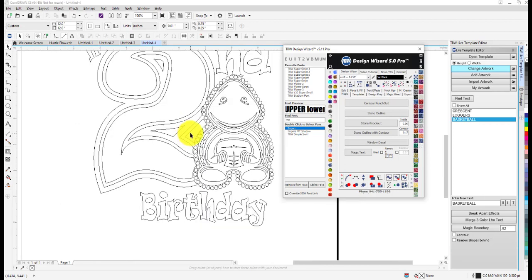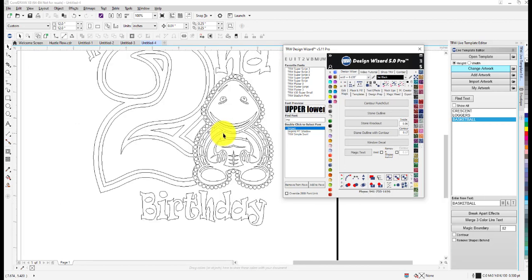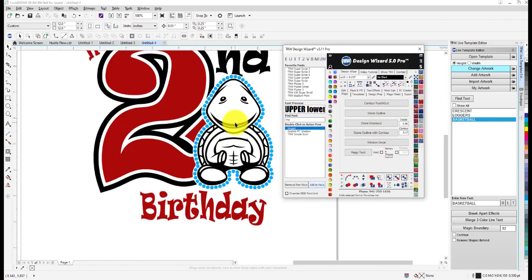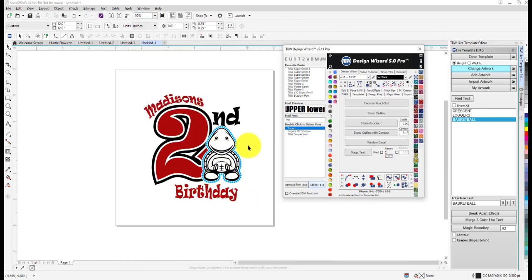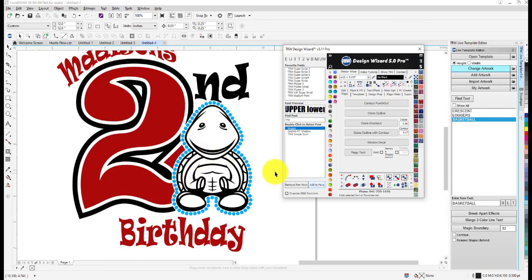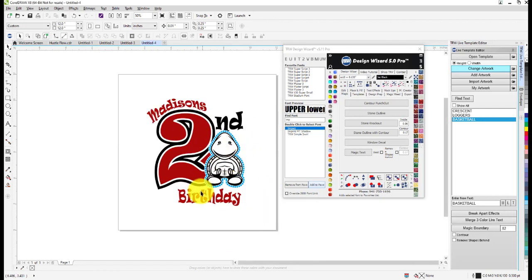That's crazy, isn't it? With one click. So this stone outline, and the reason why I wanted to show you this, look, it cleared that layer, it cleared this layer, it would have gotten into the birthday and cleared some of that out. It's going to clear everything out that it needs to. But it doesn't have to just be a basic shape. It'll follow around and do all of this stuff.